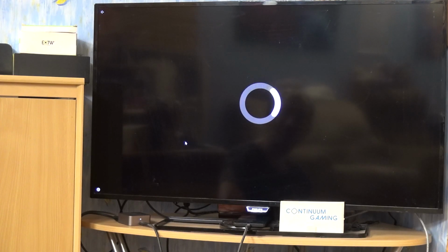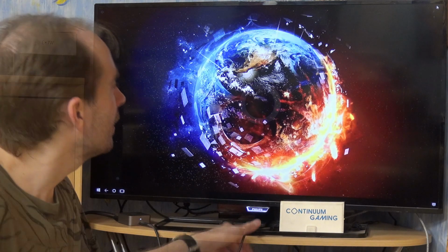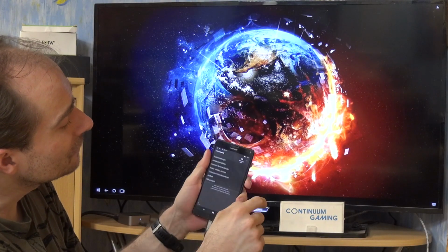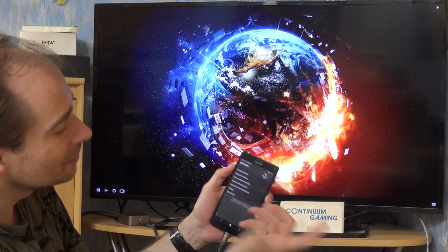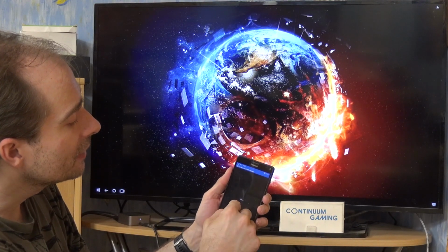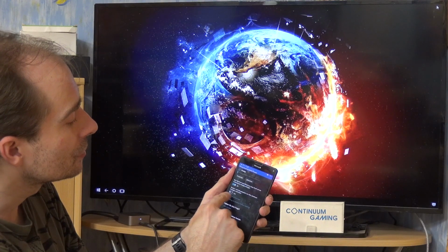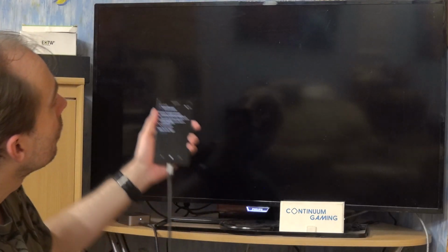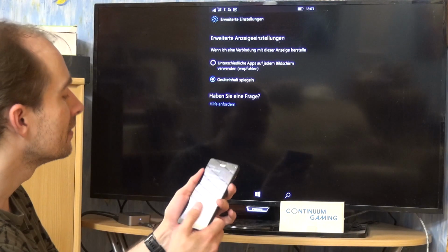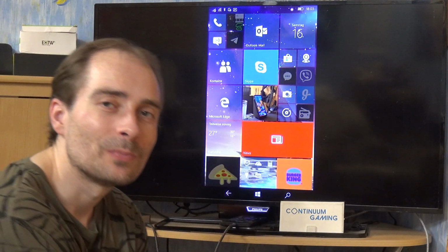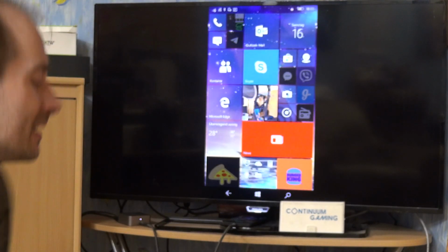Sometimes they just don't have any advertisement left, so you can just play it. On the other hand, let's try it out. If we go to the mirror mode, you have to go to your smartphone, tap on the three-button menu there, go to the display settings. Now you go into the settings menu, and then you can go to the advanced settings. If you click on that, there is that button to go to the mirror mode, Geräteinhalt spiegeln, that's more or less the mirror mode in German. And if we do that, then we might be able to play the game. We will see. So let's try that out.